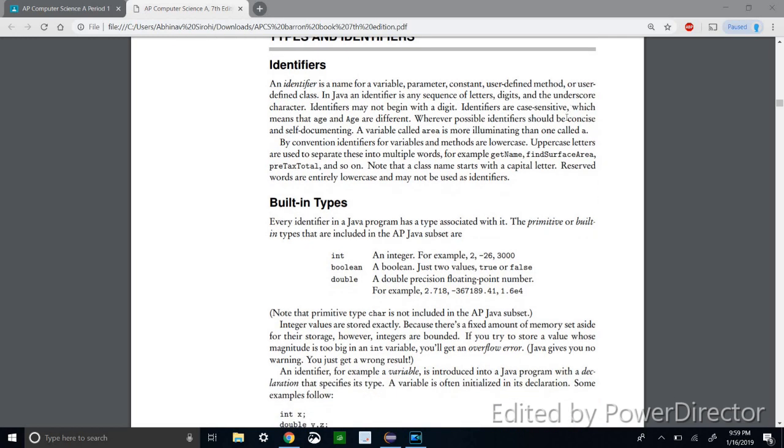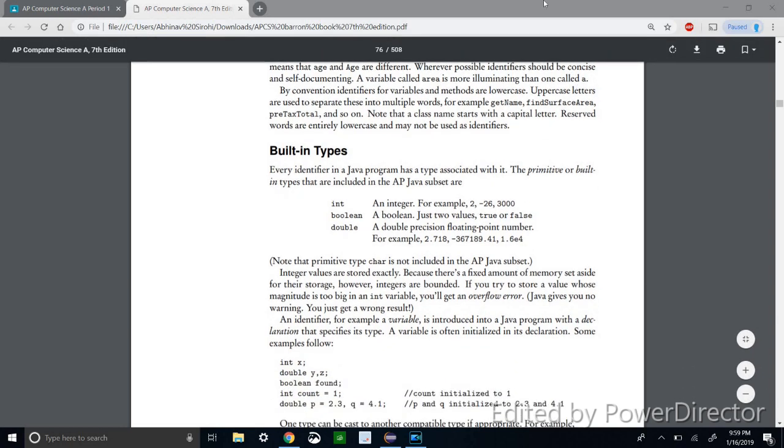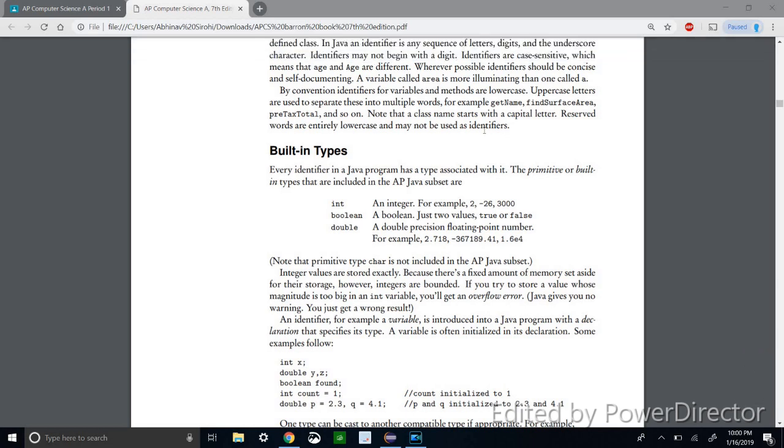Identifiers are also case sensitive, which means that age with a lowercase a and Age with an uppercase A are two different identifiers. By convention, identifiers for variables and methods are in lowercase, and classes usually start with an uppercase letter.